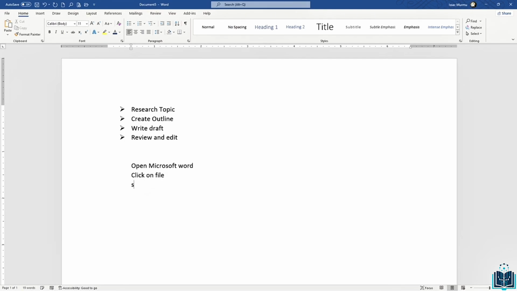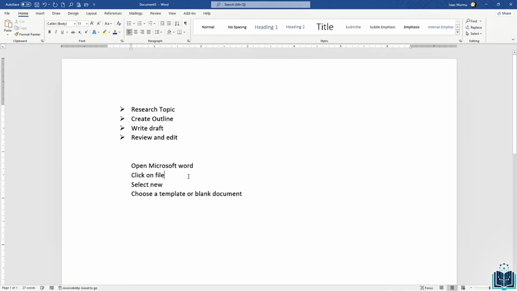The next one is to select New, and then choose a template or a blank document. Okay, and that's it.